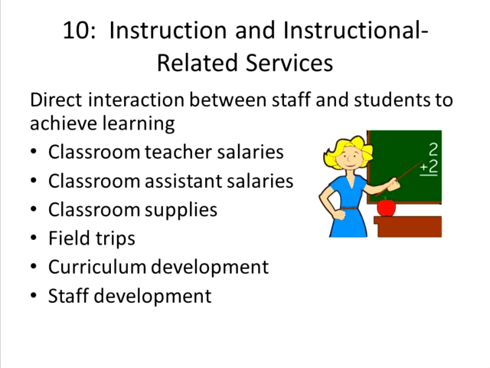Instruction and instructional related services, all of those functions that are in the 10 series. Those functions point to expenditures, the spending of money for any activity that constitutes a direct interaction between staff and students to achieve student learning. So all of these functions point to money being spent directly in the engagement of students in activities related to learning.